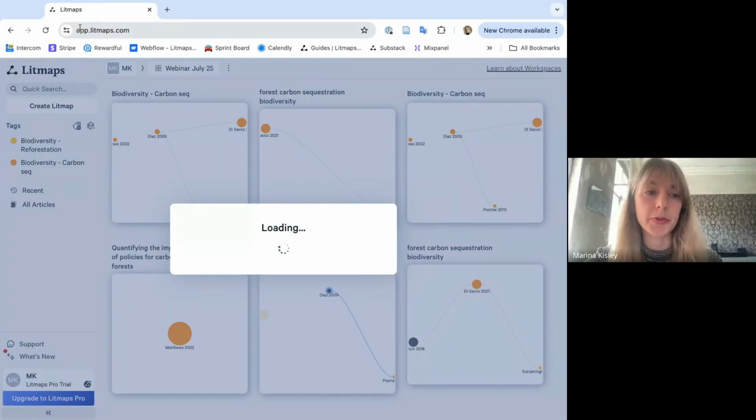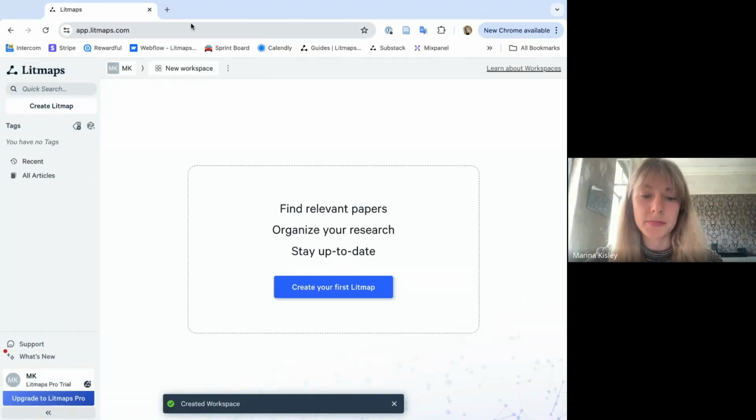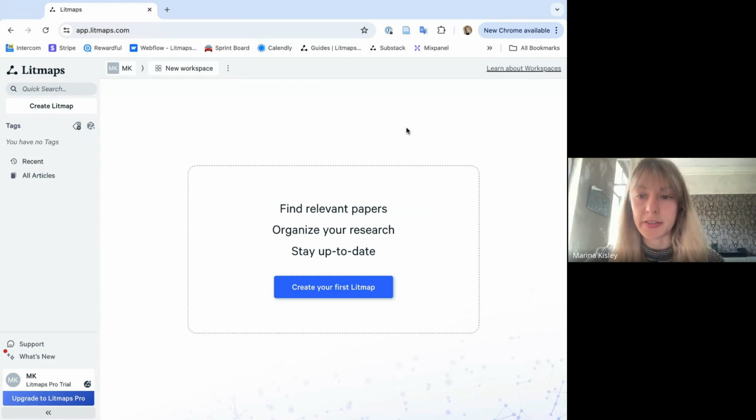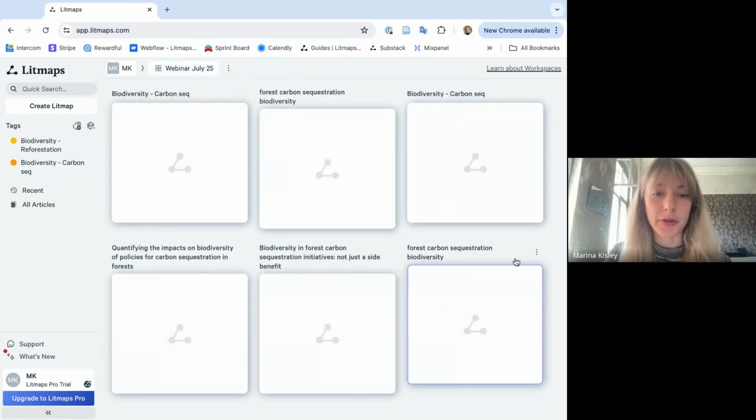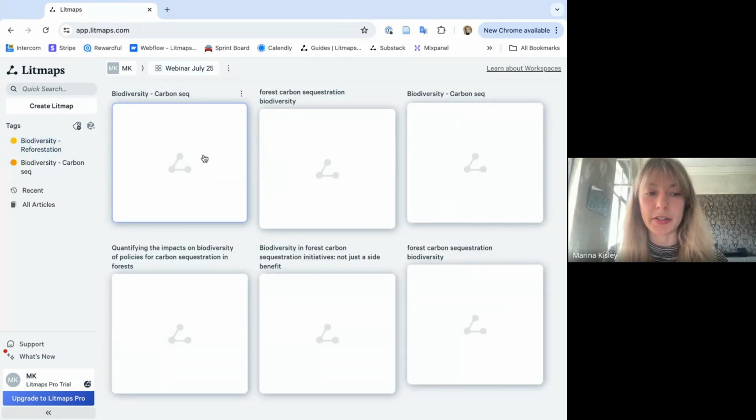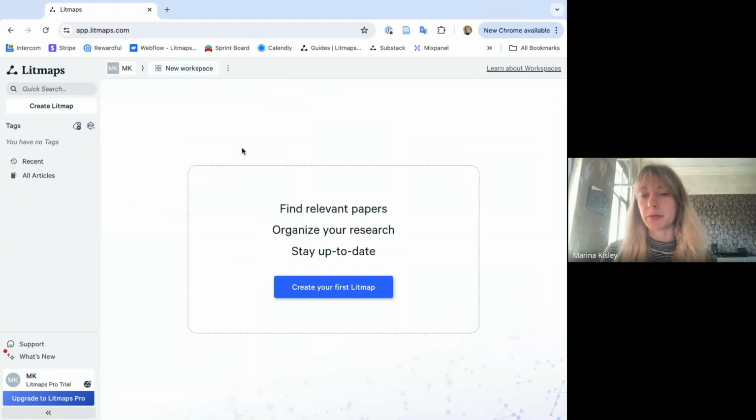So you can go to app.litmaps.com, and you'll end up on a page that looks like this once you've set up a free account. The free account gives you much more access. It's free. So that would be the very first step, is just to go on, set up a free account, and then you'll land on a page like this. My page just has more going on because I've already started creating some tags and some maps. But I'll give you an idea of what it looks like from scratch.